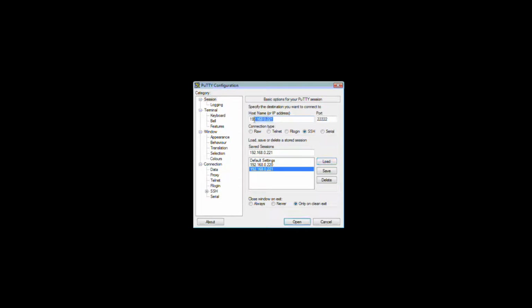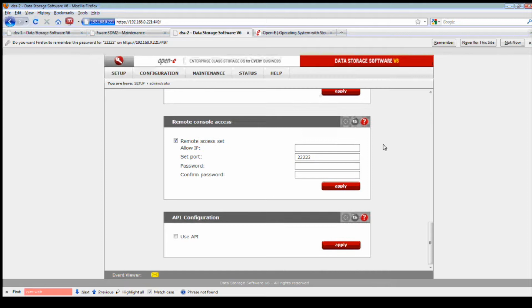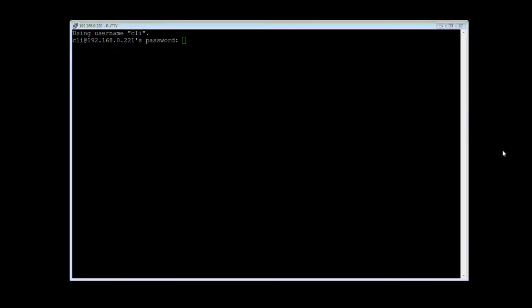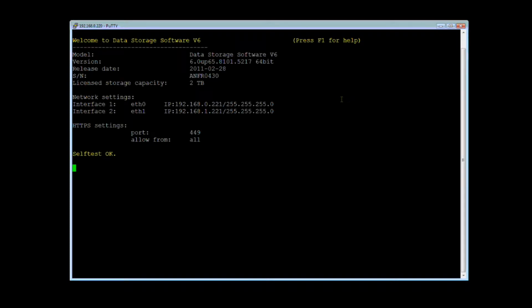And here we have Putty. So we're going to delete a volume group that was created on DSS2. Let's go ahead and load it up. And in Putty, you want to make sure that you have the IP address or the host name. And then set it for the default port of 22,222. Now you can change this in the GUI. So if I were to go back, I could change this to 22,223 or 4, depending upon if you have many of them, and or you need to run NAT, network address translation, for outside access. Let's go ahead and load it up.